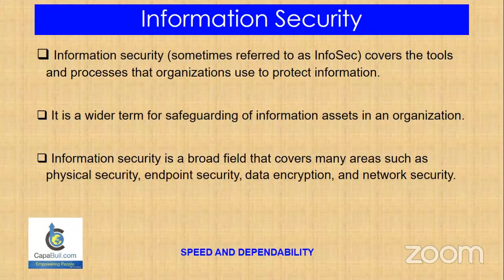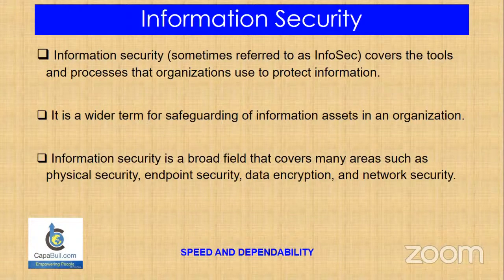Information security does not focus on what tools you are using to transfer this information from point A to point B, or what tools you are using to store this information. Their only purpose is to ensure that this information is safe for consumption by any person who wants to consume it. So it is a wider term for safeguarding of information assets in an organization.